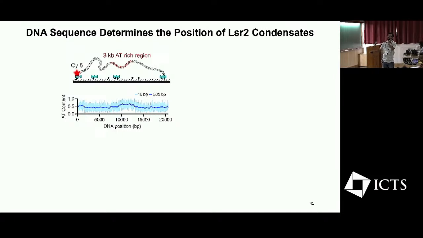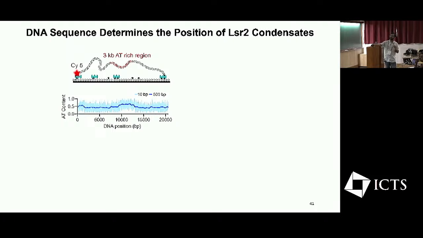So to understand where exactly the specific locations on the DNA are where condensates form, we prepared a DNA molecule with a slightly higher AT content in the center, a 3 kb AT-rich region. You see there is a small bump in the AT content in that DNA. Of course, if you look along the length, this is the 10 base window, and what you're seeing is the AT content in the 10 base window. You see there are many regions which have a higher AT content. Protein can specifically bind there.